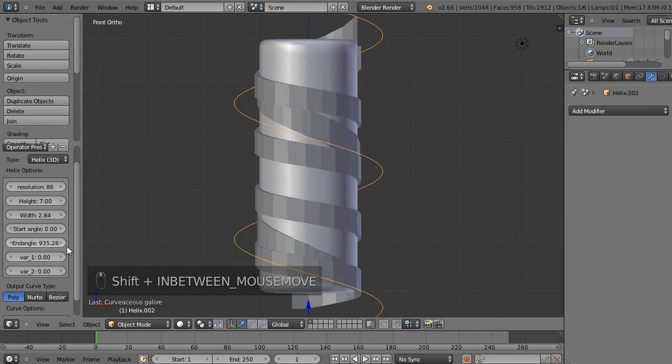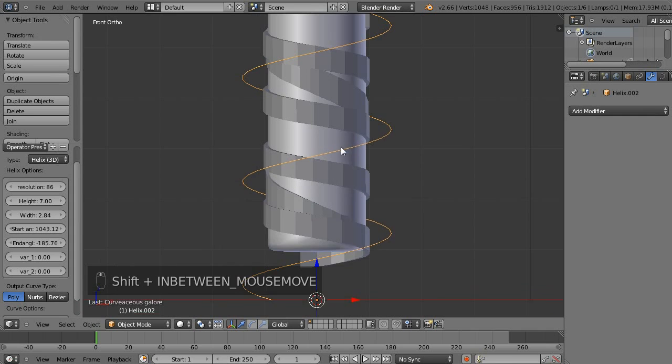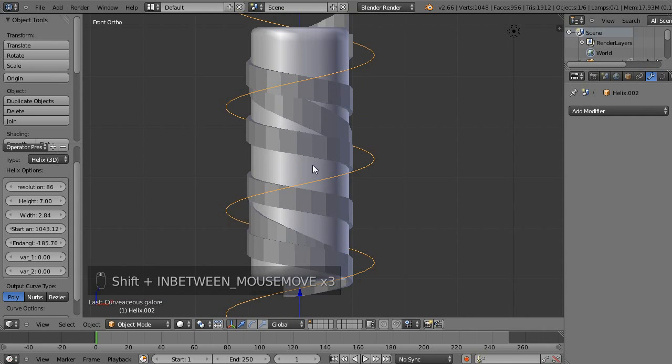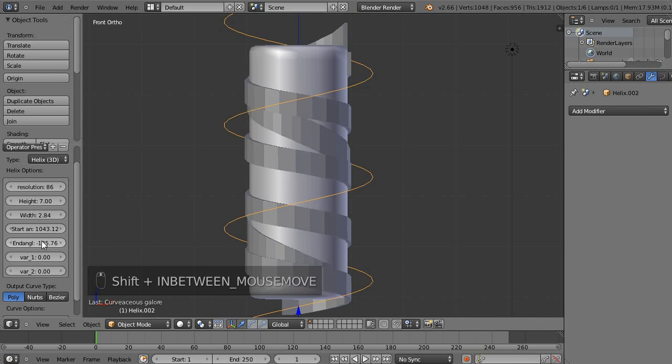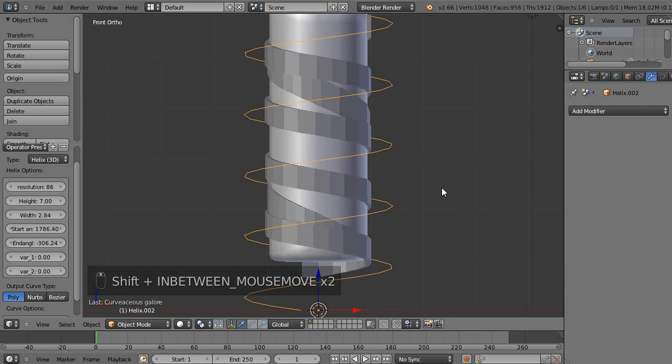So curves galore. If you bring the start angle above the end angle, you actually reverse the direction of the curve. So where it was sloping up to the left or sloping down to the right, it's now sloping up to the right. So that's good to show going up and down as they're wrapping. And I will just adjust these a bit so I've got a fairly frequent thing going on.